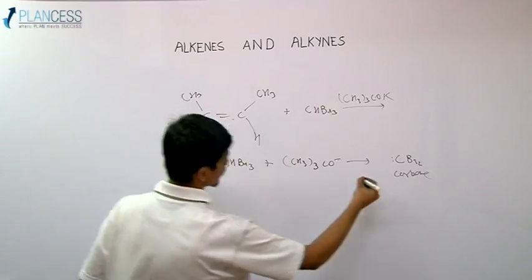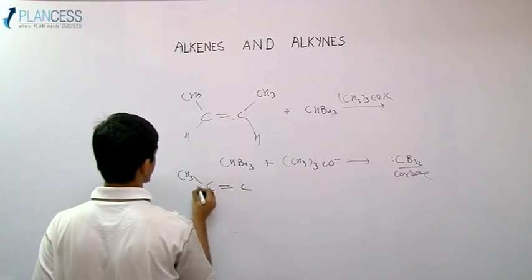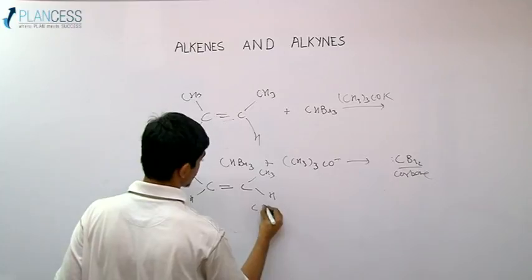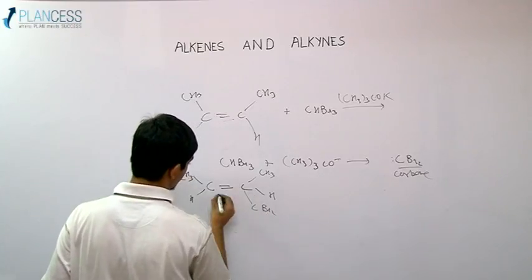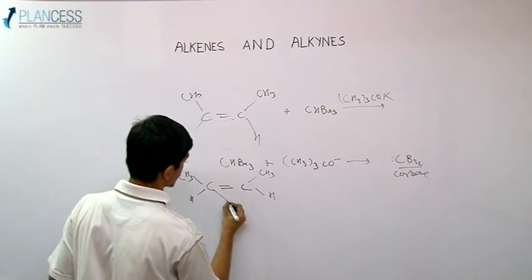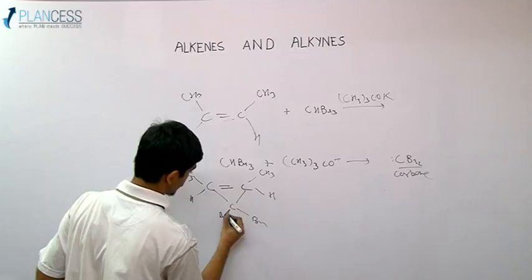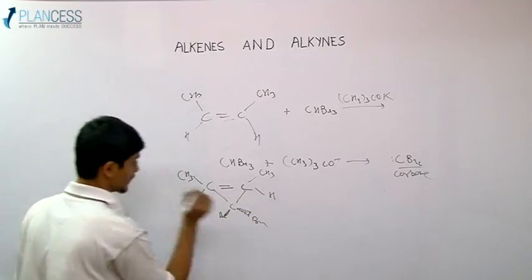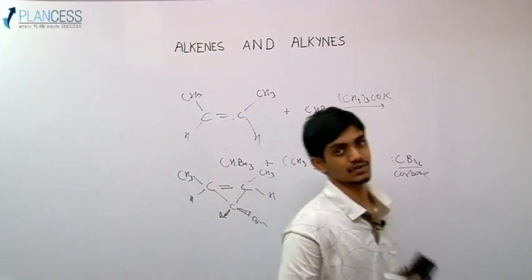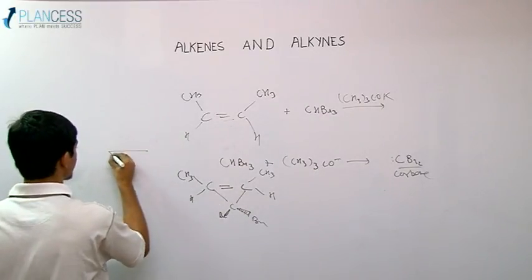So now next what? We have alkene, we have electrophile. Let us do the reaction. C double bond C, CH3 hydrogen, CH3 hydrogen, CBr2. This bond forms, and we get a stereochemistry of something like CBr, one is up the plane, one is down the plane. But what happens to the stereochemistry of these two CH3s? As I told you, the stereochemistry is retained. So you can also draw the structure in this way.